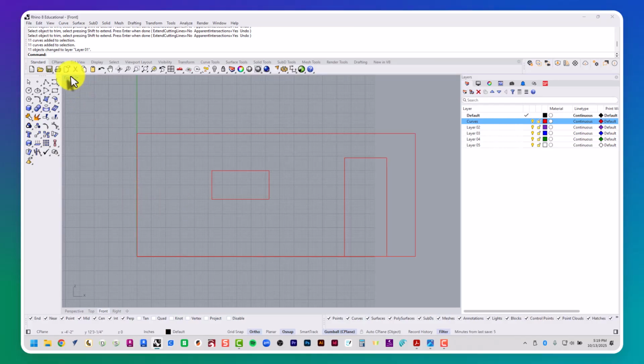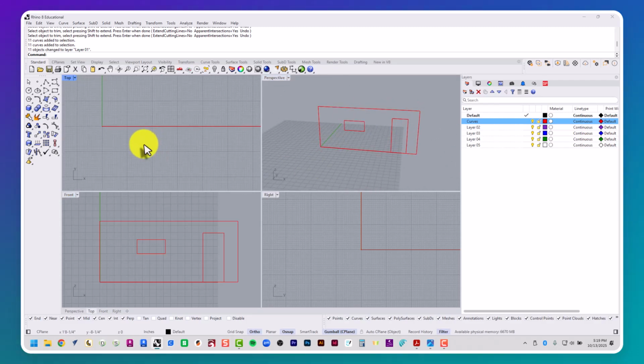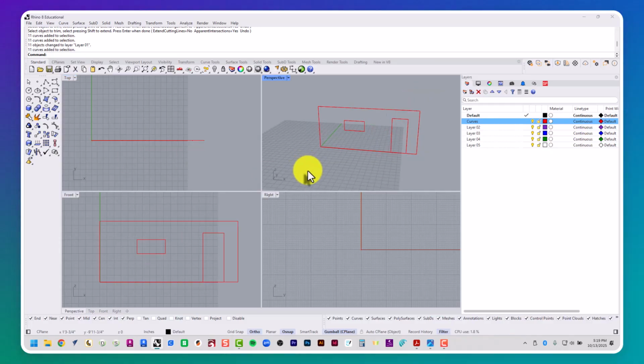Okay, so let's double click on front view. Let's look at our wall in perspective. All we did was take curves and we created some lines and curves and offset them. Any of these lines in Rhino, they end up becoming a type of geometry in Rhino called curves. So when I say curves, I mean all of these two-dimensional lines.